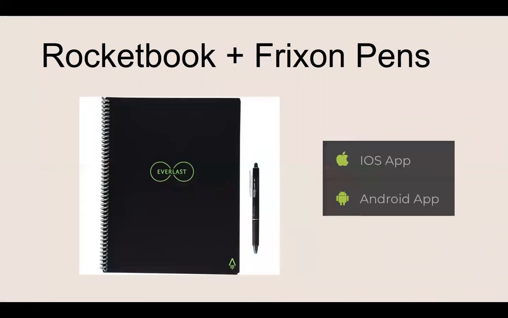Thinking back to paper for a short bit, Rocketbook is a really amazing invention. If you're not familiar with it, they actually started off as a Kickstarter a while ago. The idea of the Rocketbook is you use these friction pens from Pilot. You have to use these pens with their notebooks. This would be a student who could handle handwriting their notes, or maybe really needed to handwrite their notes. And then there is a coding system at the bottom that the student would mark in, and that is coded to, when scanned with Rocketbook's app, send the notes automatically to wherever they are meant to go. So I can color code it to say, send this one to my Google Drive, to my science folder, send this one to my social studies folder.